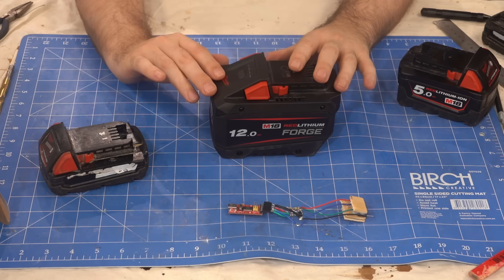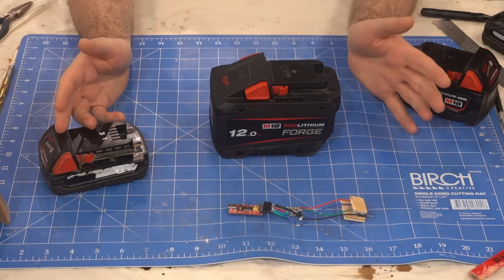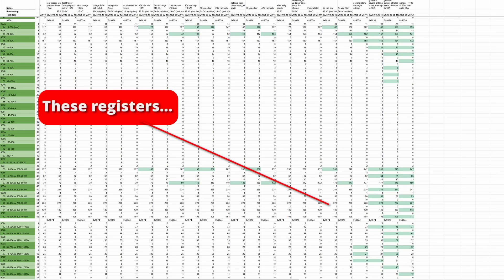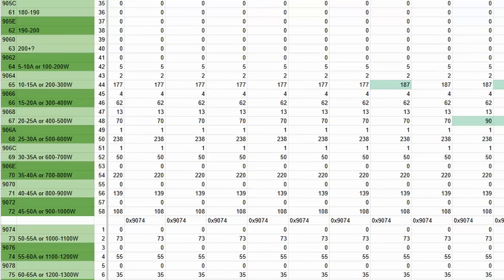That was all over the shop. I think the highest bucket is 200 amps, but I'm going to need better equipment to confirm. There's another set of discharge buckets that's more fine-grained and seems to be every 5 amps. I suspect this is in watts — which would be 100 watt buckets — but again I need better equipment.